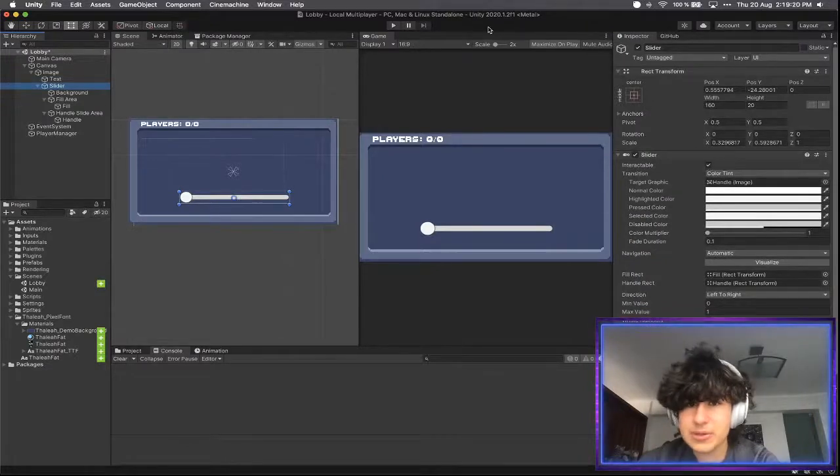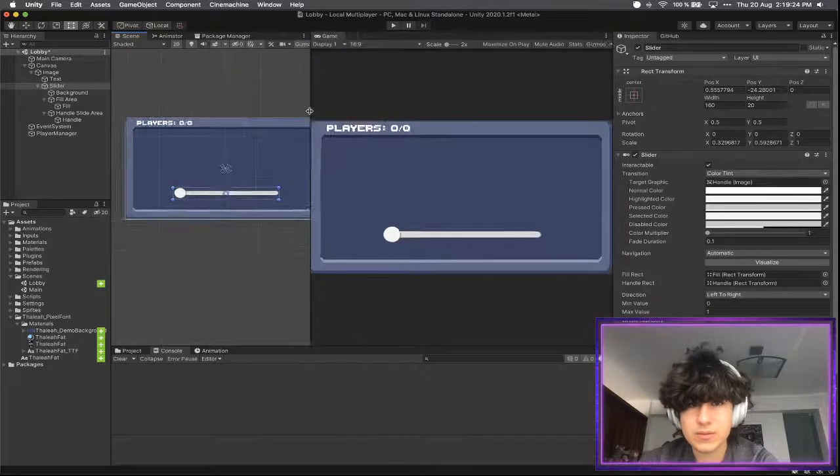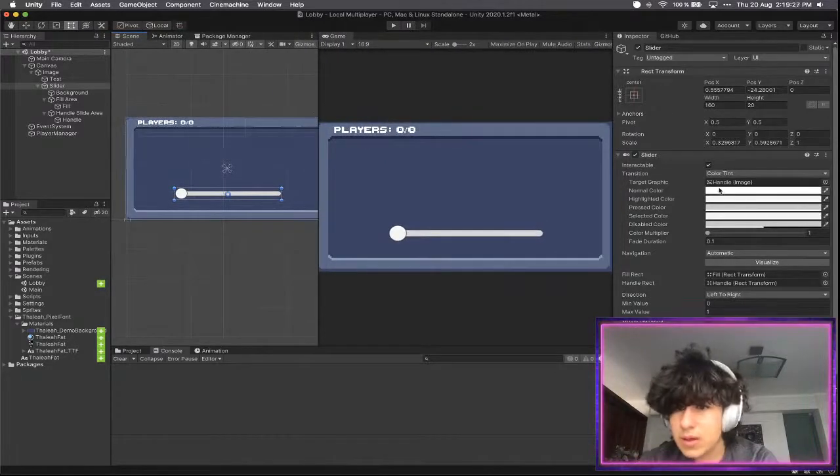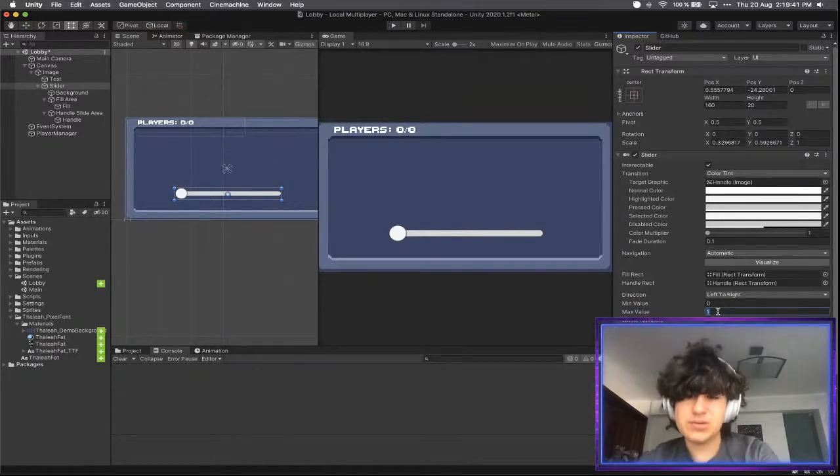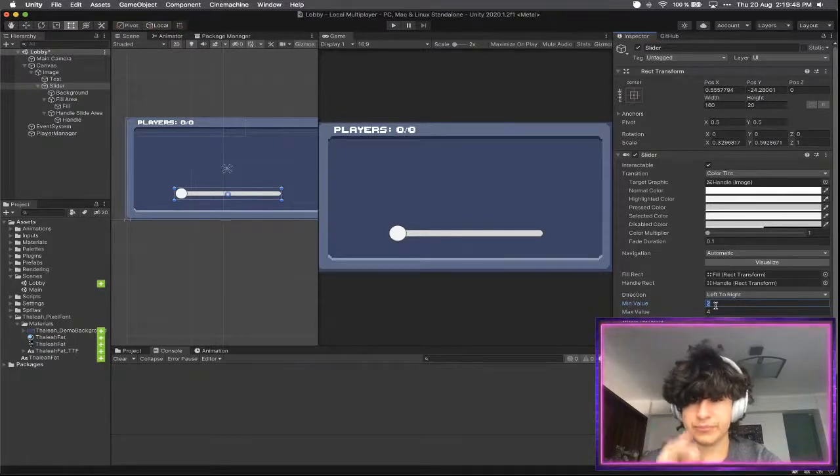So we have our interactable slider. And we want it to go from 0 to 4. Maybe from 2 to 4.